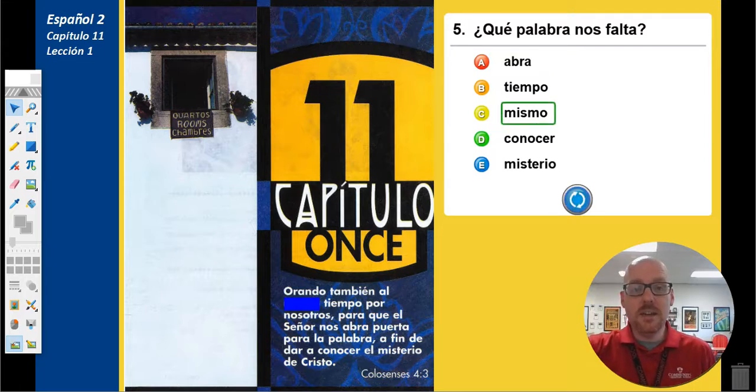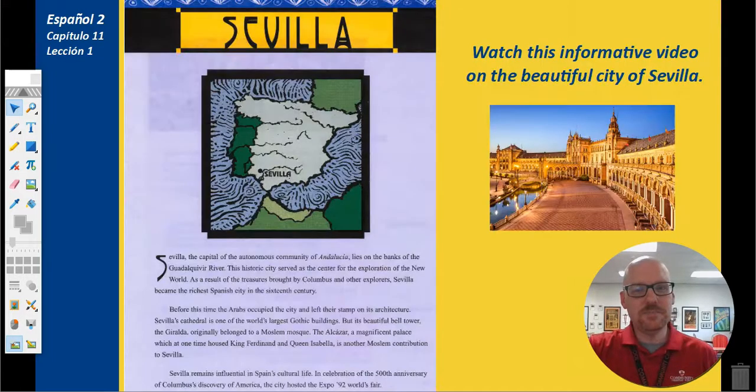Mismo, same, mismo. Hope you're studying this verse. You will need to be able to write that when we get to the test for this lesson. Remember as well that you can always write your verse for bonus on any of the quizzes that we take at the end of each individual lesson.